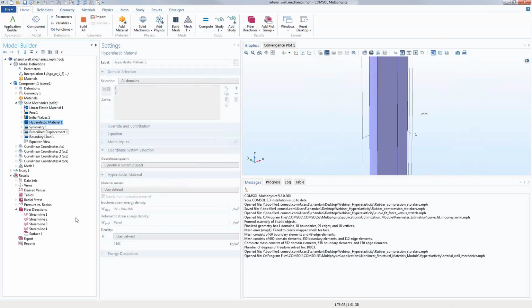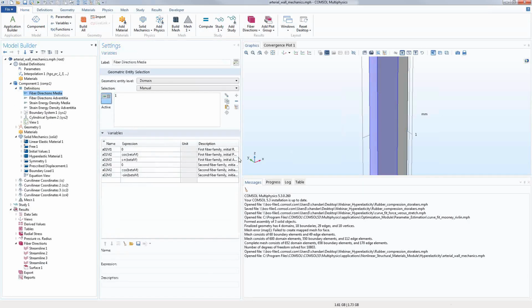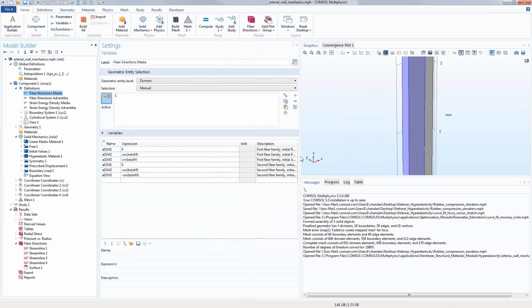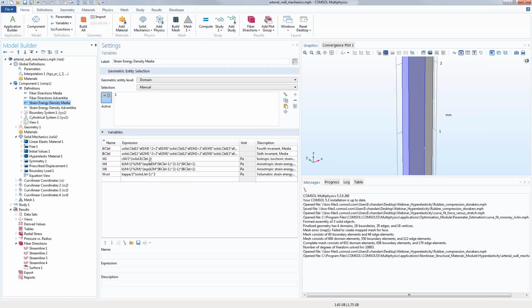So here we have this anisotropic material model where we have a user-defined expression for strain energy density, and you will see here we're accounting for these fiber directions in this hyperelastic material. These fiber directions are defined by certain parameters, and you put in these variables that represent the strain energy density. So modeling this kind of anisotropy does require a little bit of work, but once you have the material model that you want to represent, it is pretty straightforward here.